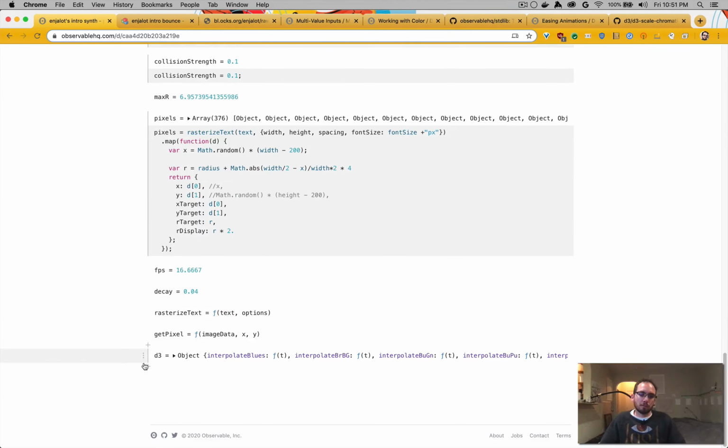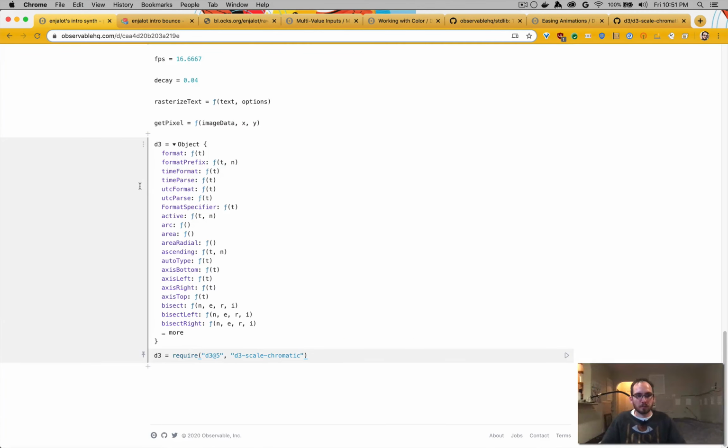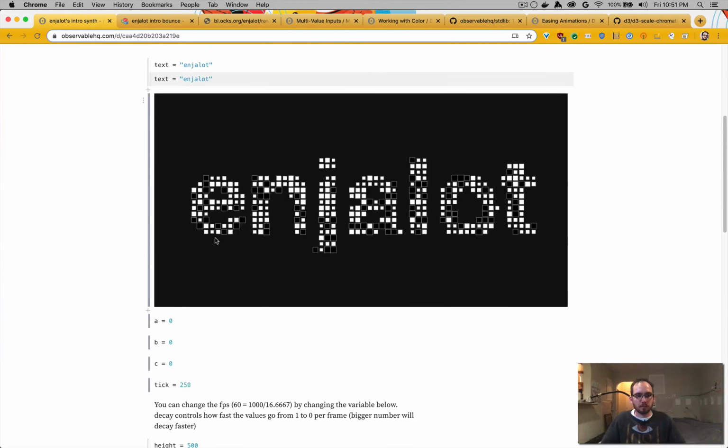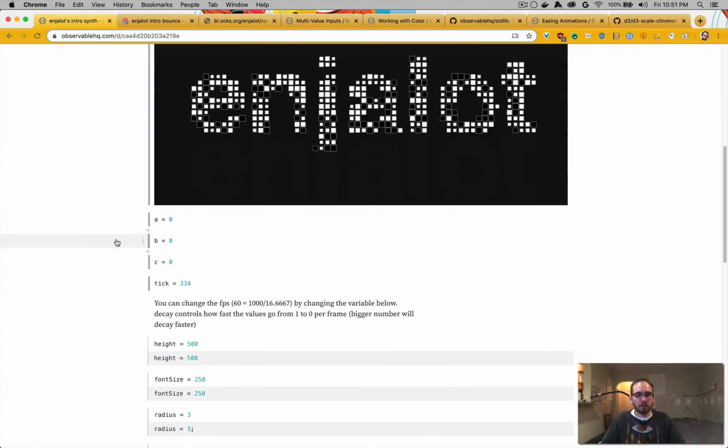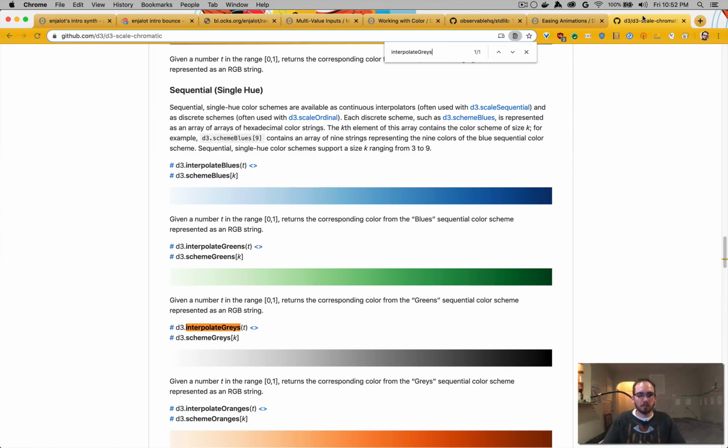So what I probably want is put this after. Oh, you know what I might have done is misspelled grays wrong. It's like with the A instead of an E. Grays. No, it didn't like that. Interpolate gray. It is with a Y.